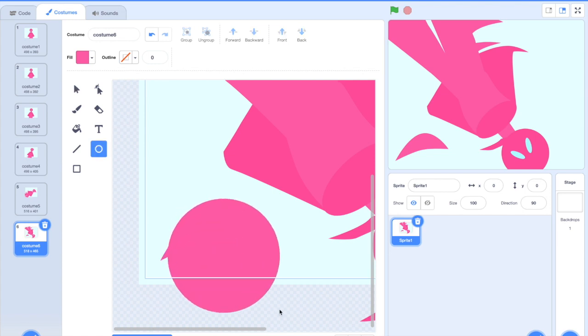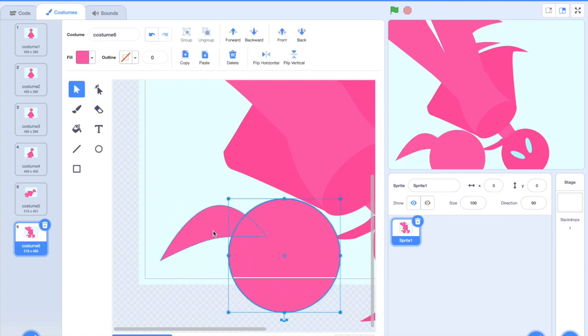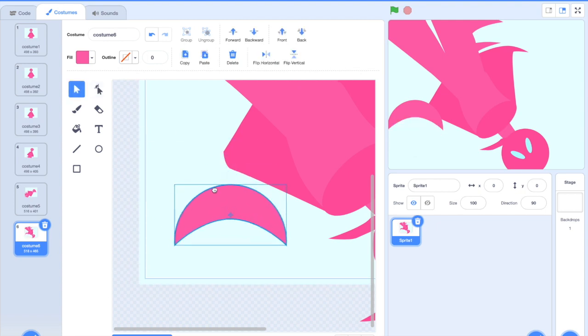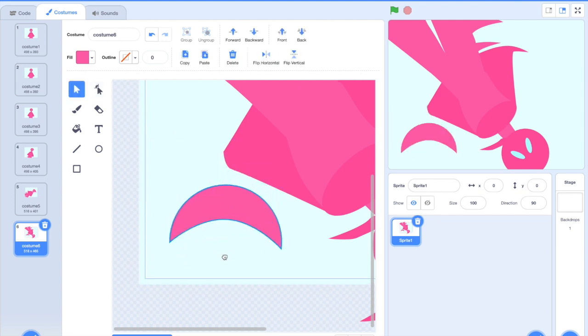Or you take an actual circle and you click right below the right point and make it pointed, and right below the left point and make it pointed, and then you drag that in, and then we have a much cleaner crescent because it's actually circle shaped.